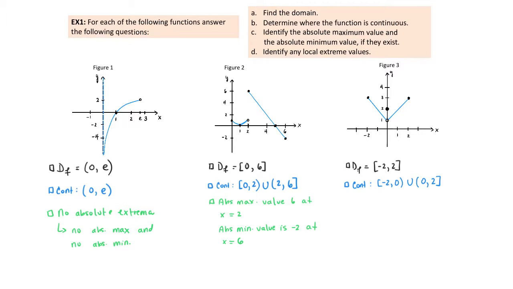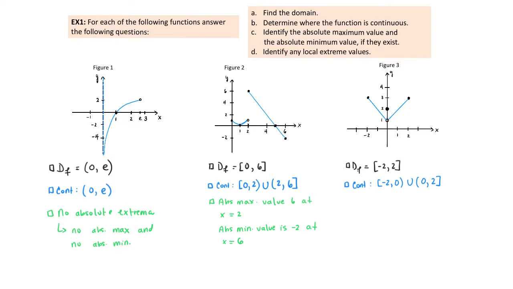Then going on to figure 3 right here, the highest y value that is achieved by this graph happens to be 3. And in both cases, we have heavy dots, so 3 is part of the range of the function. Now, the lowest y value should have been 1, but unfortunately there we have an open circle. Then that means that again, we never reach 1. The y values get really, really close to 1, but we can never get there because this point right here has been removed from the graph.